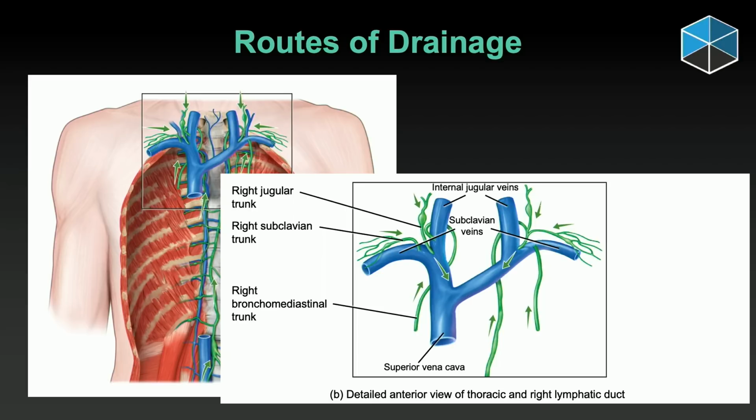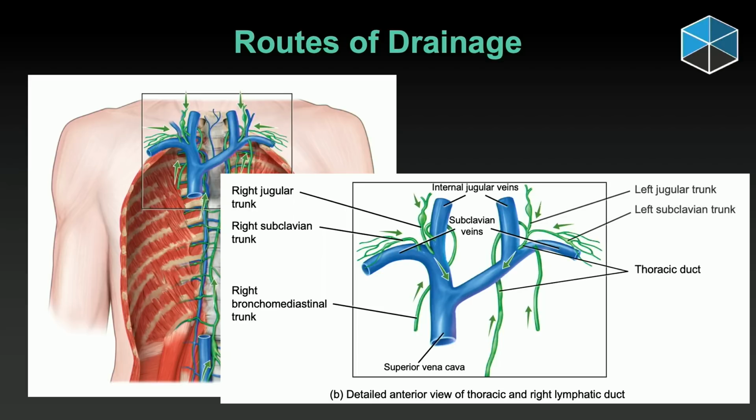So I introduce this now in case you go and read the book, even though I polled the class before and half of you don't read the book. But if you read the book and you see right lymphatic duct and then, hey, the right lymphatic duct doesn't exist, this is what the book refers to. This is that division or that dichotomy.